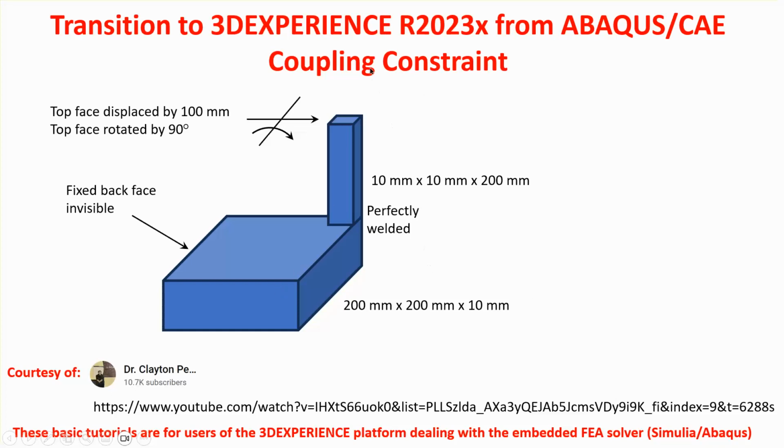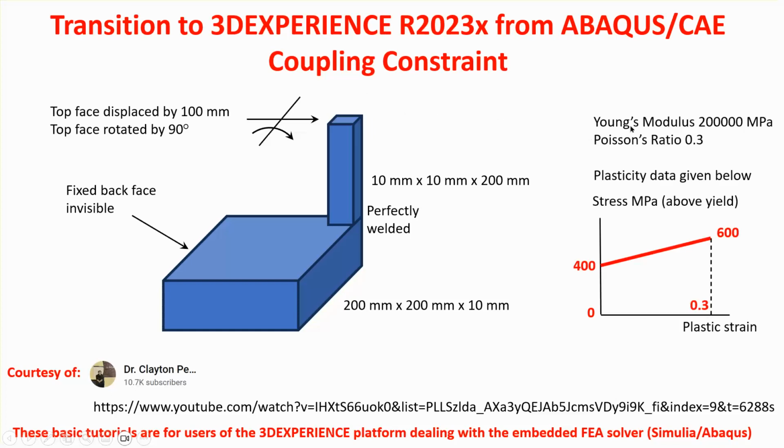Now, the coupling that we're talking about is the motion of that top face. You'll see that I will create a coupling with a reference node up there, and we just move it to the right. The other thing is that this material is assumed to be made of steel, but the thing goes in the plastic range, obviously, because these are large displacements compared to the sizes that you can see down here. And the true stress versus plastic strain is given here.